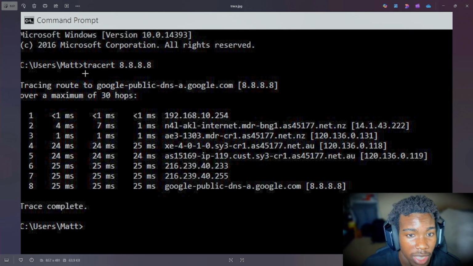So first we see they ran the traceroute command to 8.8.8.8, and tracert is actually just traceroute, the Windows version. They do the exact same thing. And 8.8.8.8 is actually Google's public DNS server, as we can see from the host name. And each of these lines here are all the hops that it takes to reach its destination. And over here, we can see the times that it takes to get there.